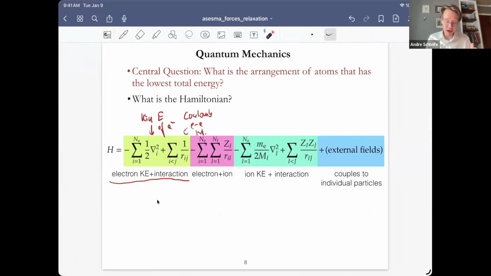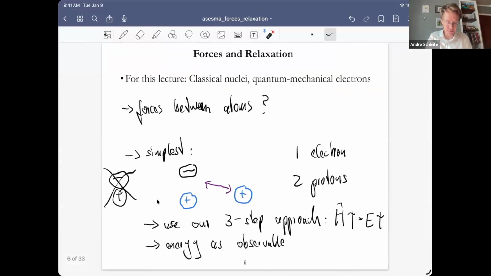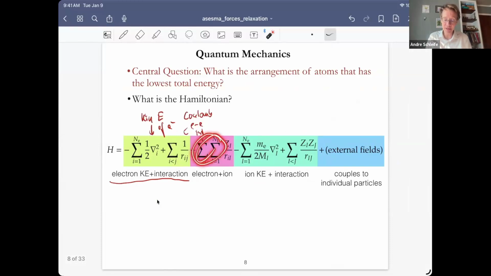Perfect. So what other terms are there in our Hamiltonian? The next term is the electron-ion interaction. That's a potential energy term, and it's still the Coulomb potential, because the nuclei are positive and the electrons are negative. And we have a sum over all the electrons and all the ions. If you have only this example here, we have one electron and two nuclei, so then you have only that here, but you write those terms. I make those purple because it involves both electrons and also the ions. All right, so this is the electron-ion interaction.